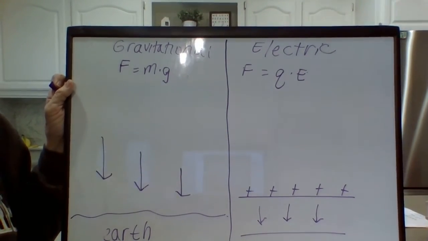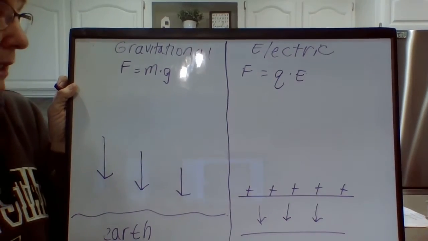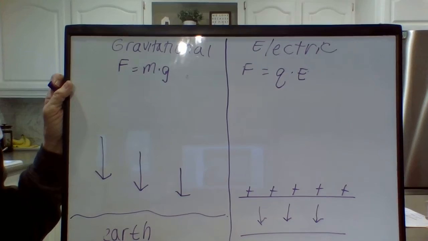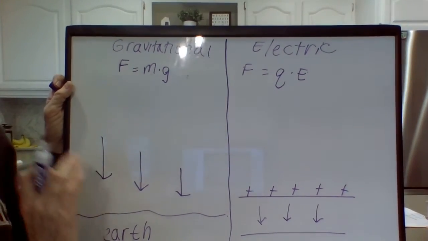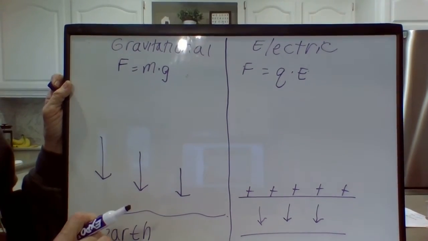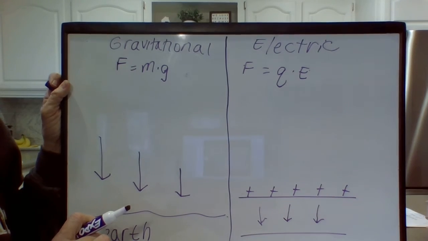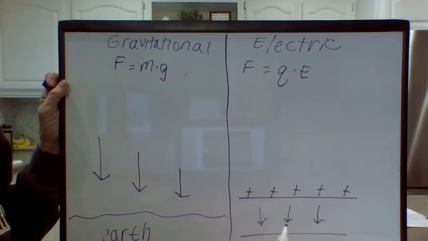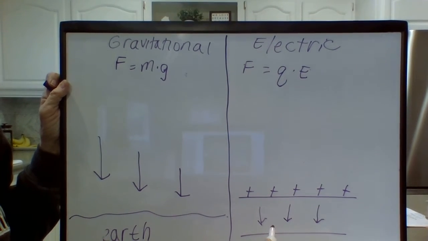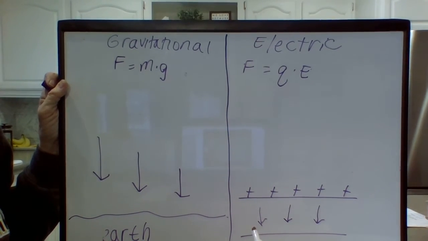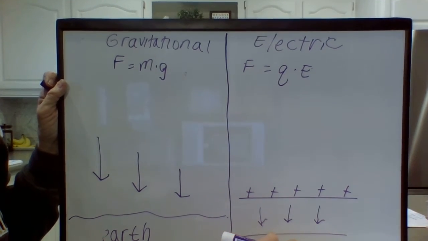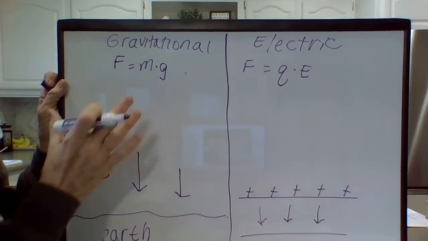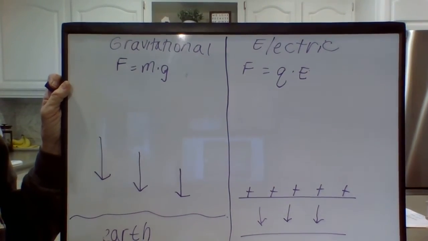Okay, so the force that we see in the gravitational field depends on what the mass is. The greater the mass, the greater the force. The same is true with the electric field: the greater the charge that's put in that field to do the work, the greater the force. So that's the potential. This is how much potential they have.